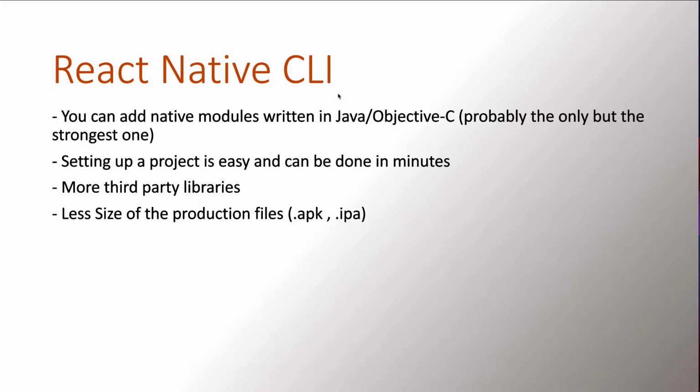For example, if you build an application with React Native CLI, you will see that you have, for example, 10 megabytes for the APK file, and the same for the iOS file. But when you build a project with Expo, the production file will come out much bigger, mostly 60 or 70 megabytes compared to the React Native CLI, which has only 10 megabytes. This is because Expo also adds the files, modules and components inside the APK file, so they can be used in the application.